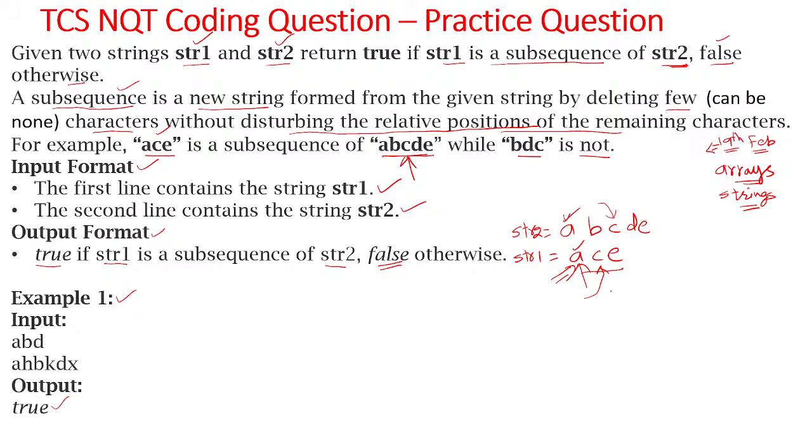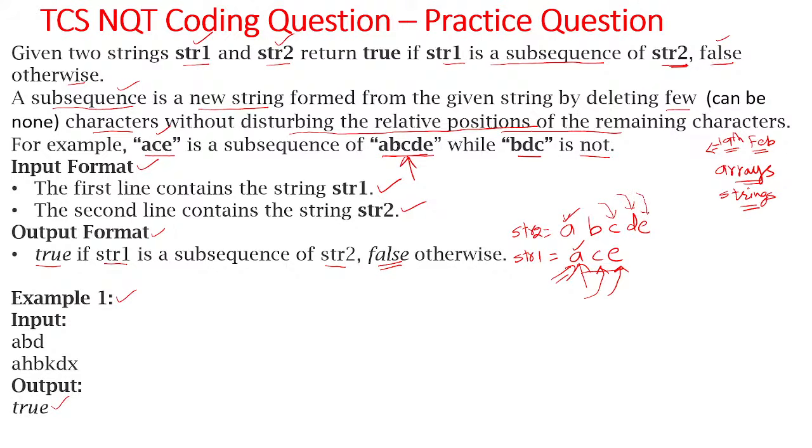Then we'll move to the next character E in string 1, and also move to the next character in string 2. In string 2 we move to the next character whether it is matching or not matching. But in string 1 we move only if we find a matching character, then only we move to the next character in string 1. This is how you should proceed. Now D matching to E, is D equal to E? No.